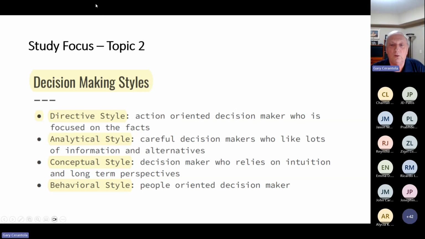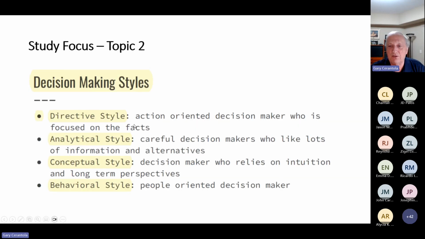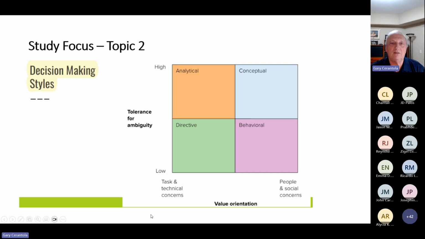So it's important to know what decision-making styles are. Again, if you take what I just showed you and put it on a 2x2 matrix, and we're going to talk a lot about 2x2 matrices. I mean, they're used in business all the time, and they're really good conceptually to get the points across. So if you take a look at where I would sit, I'd probably be really high in this top quadrant in terms of worrying about people and having a tolerance for ambiguity. On the conceptual side, I might be here. On the directive side, I may be here. And then on the behavioral side, I may be here.